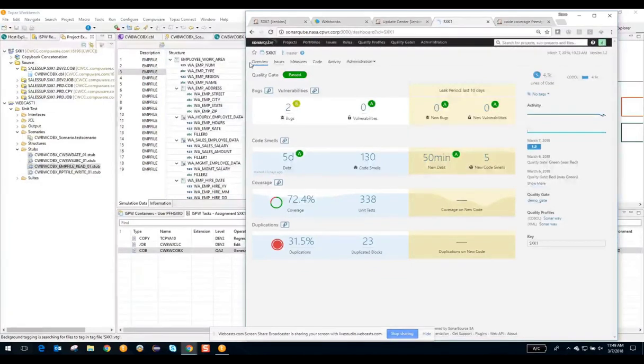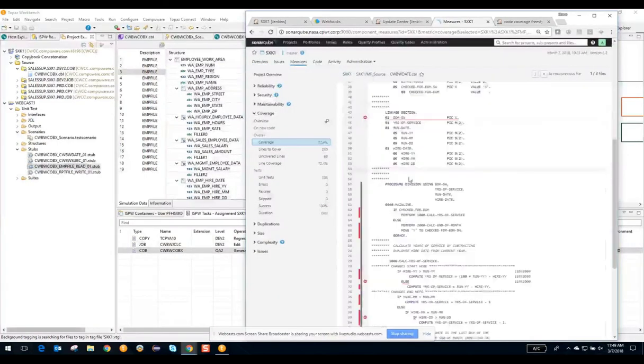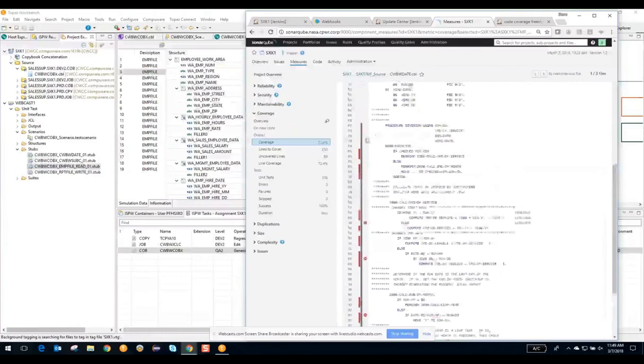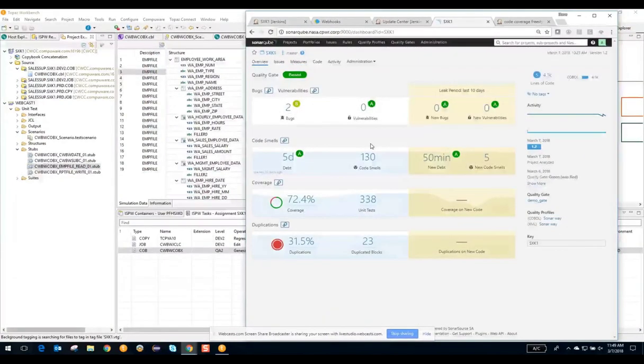And again, you can see that for my COBOL project, I've pushed metrics into SonarQube, and I do have that passing quality gate. I have some bugs, but no net new bugs, and I can also look at my coverage metrics within my code. I could drill down and look specifically at code that I've covered or have not covered very easily from SonarQube in the same manner that you would do for other applications.